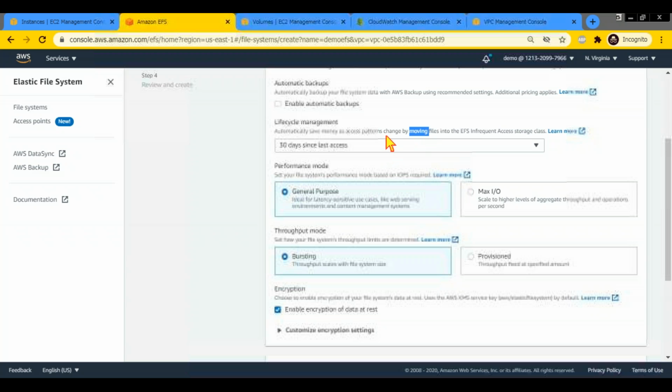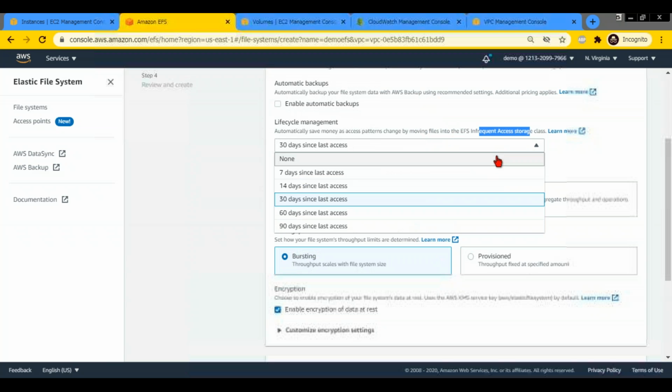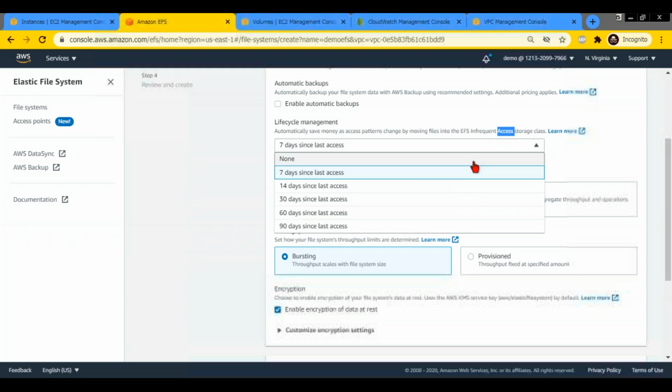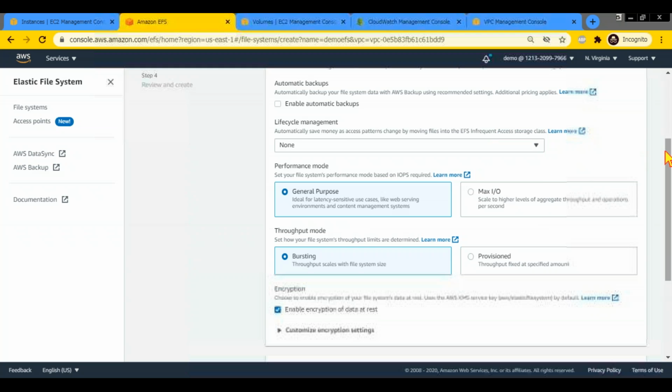Your infrequently accessed files will be moved automatically to the infrequent access storage class, like S3, and you can specify after how many days. If your files have not been accessed for this many days, automatically move them to the infrequent storage class. If you don't want that, you can keep it as none.